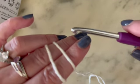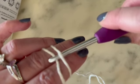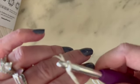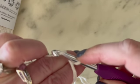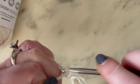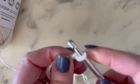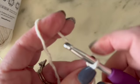Now we're going to take our crochet hook, go under that first bar, grab the yarn, bring it up and twist. From here, we want to now take that second strand of yarn again and make a slip stitch or a chain, however you want to call it. Sometimes it's a little tight to get through. There we go. And now we've locked in our magic circle.